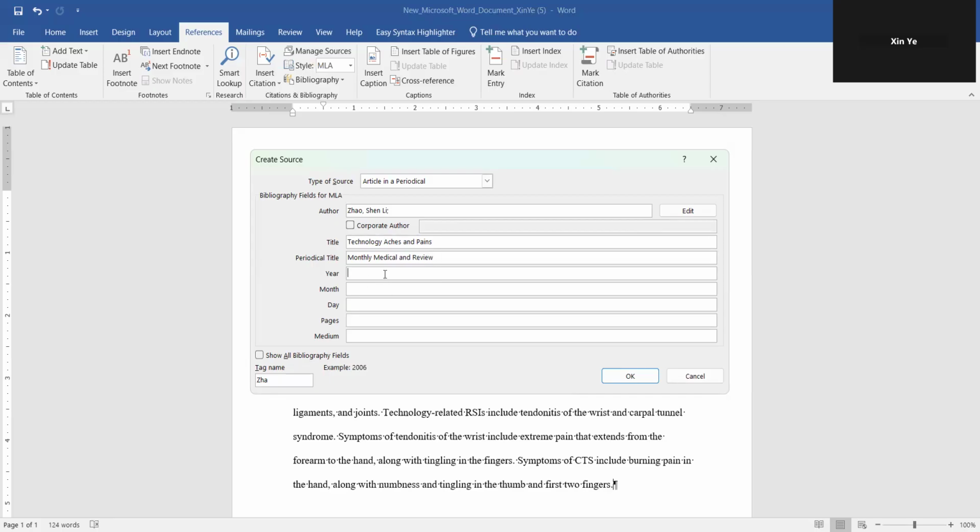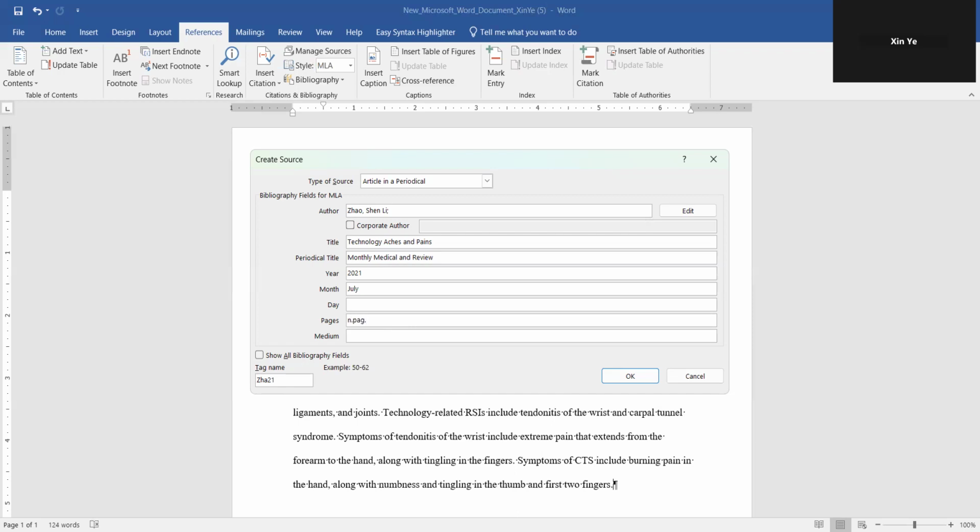And we type the year, which is 2021, and the month, which is July. The day we leave empty. For the pages, we're gonna type n dot pages.